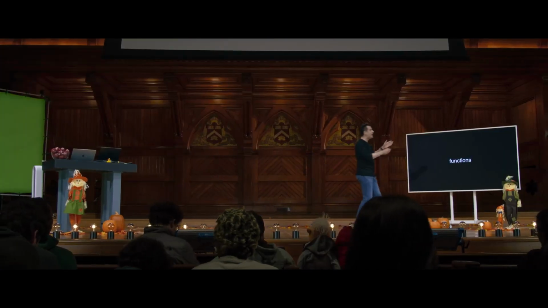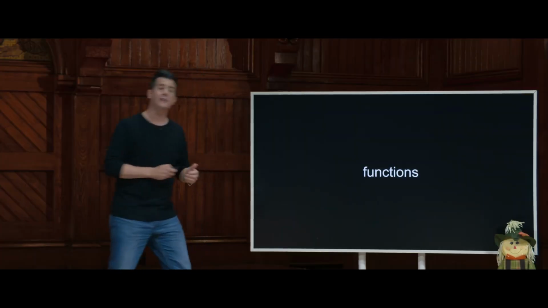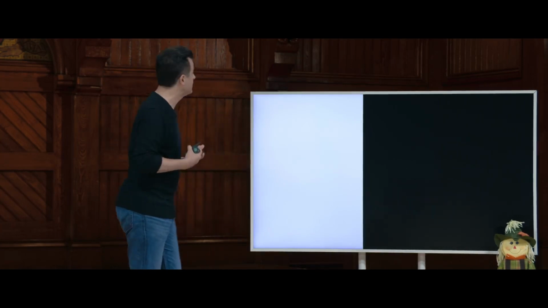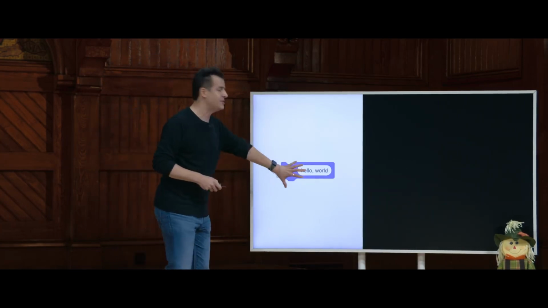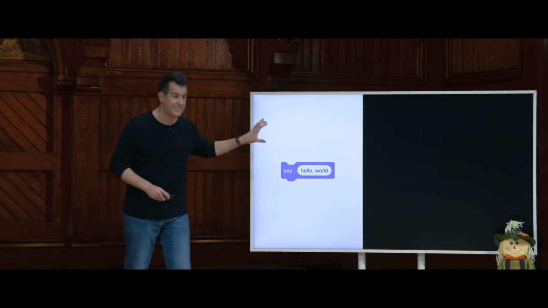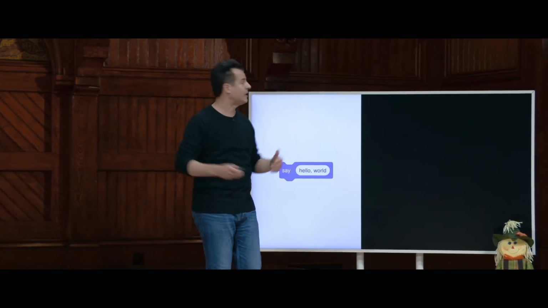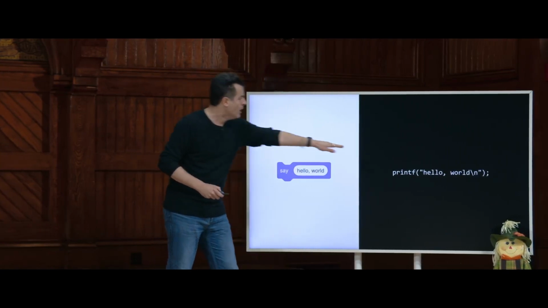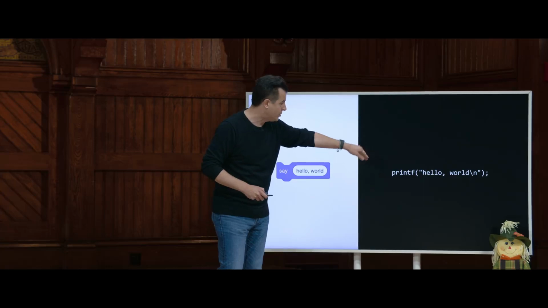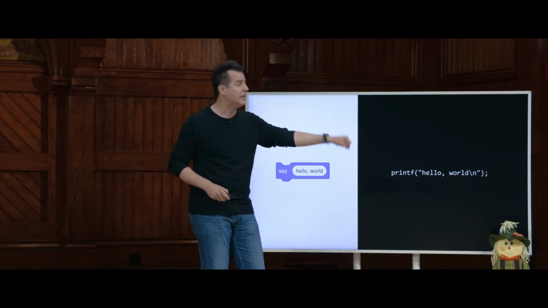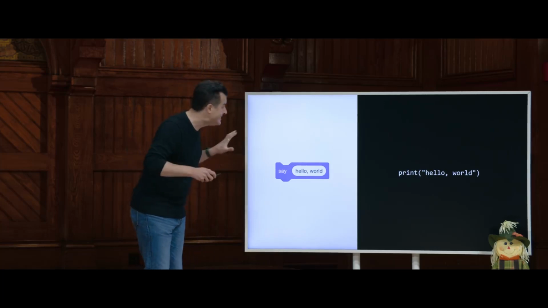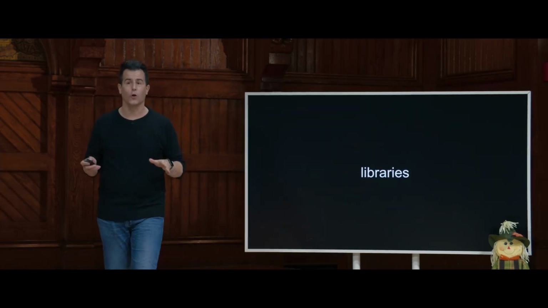Well, let's do a quick review as we did when we transitioned from Scratch to C, this time, though, from Scratch, say, to Python. So in Python, as with many languages, there are these things called functions, the actions and verbs that actually get things done. So here on the left, recall from week 0, was the simplest of functions we played with first, the say block, which just literally has the cat say something on the screen. We've seen in C, for instance, the equivalent line of code is arguably this here with printf, with the parentheses, the quotation marks, the \n, the semicolon. In Python now, it's going to indeed be a little simpler than that. But the idea is the same as it was back in week 0.